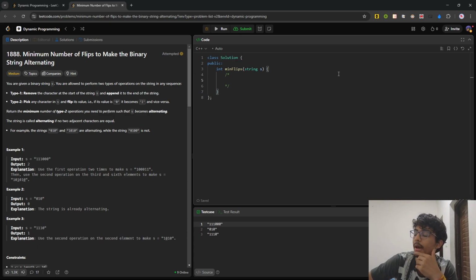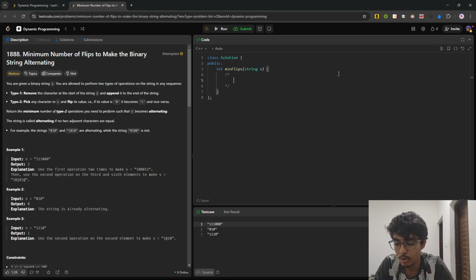Now the question is, we have already established even strings will not be affected, but is it so? Take 1 1 1 0. On this, minimum flips will be 1.